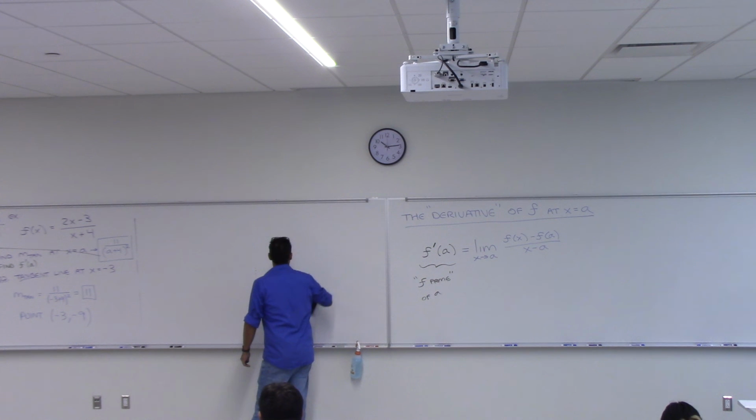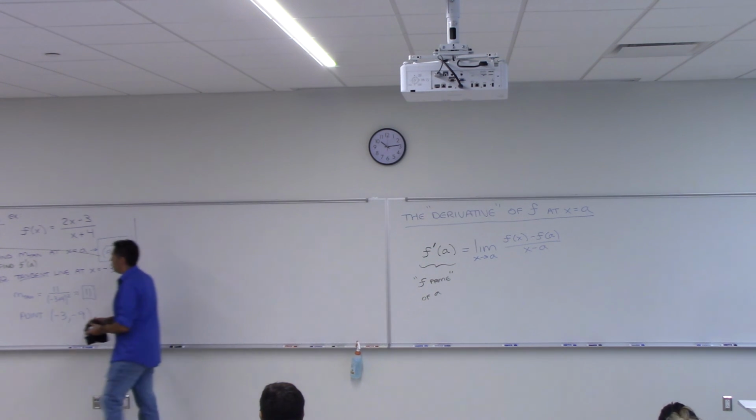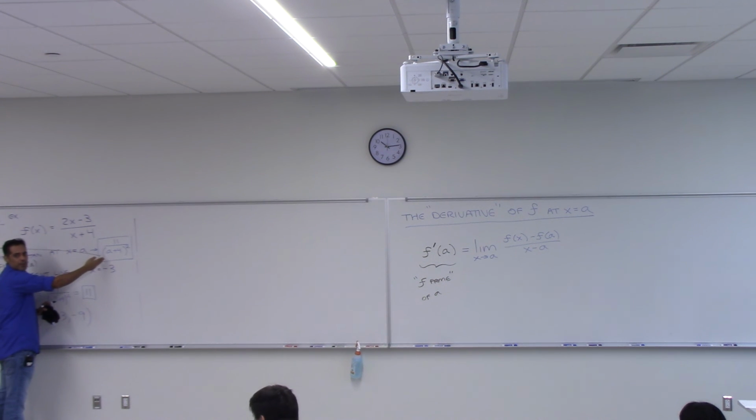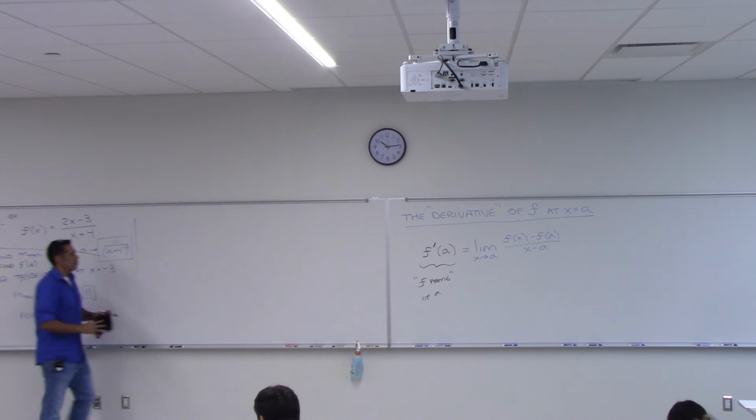F prime. Oh, yeah. So someone could ask you for f prime of 2. You could say, what's f prime of 2? So then you could use the formula and replace all your a's with 2's, or you could get the generic formula and then replace your a with 2 here. That's up to you. It's usually harder work to find the general, but it's way, way better. That's really where we want to go with this.